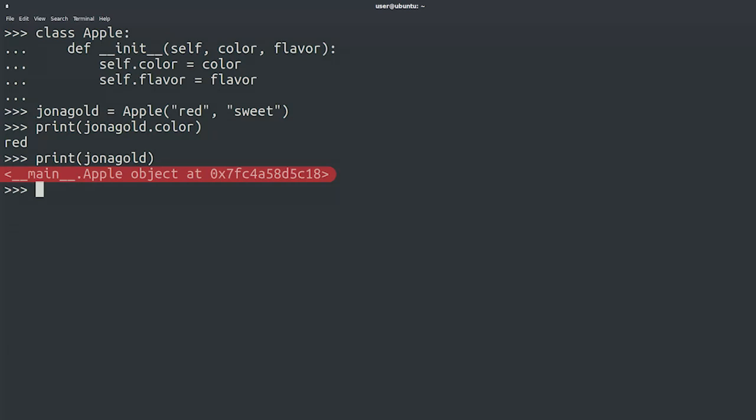Well, when we don't specify a way to print an object, Python uses the default method that prints the position where the object is stored in the computer's memory. This is definitely not what we wanted. If you ever try and print something and Python prints a random string of numbers and letters, you'll know that it's likely using the default representation, which is the position of the object in the computer's memory.